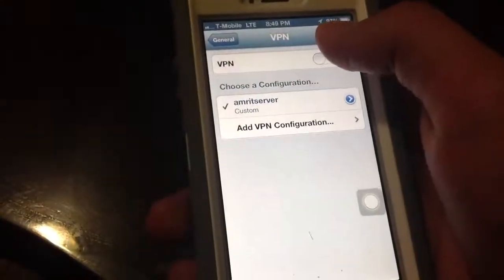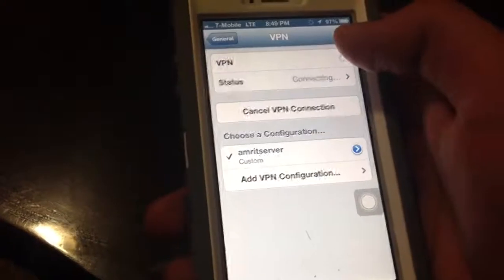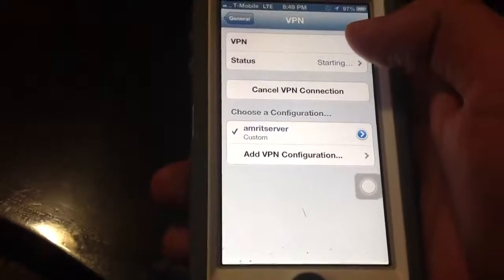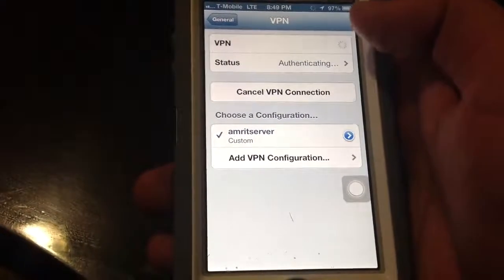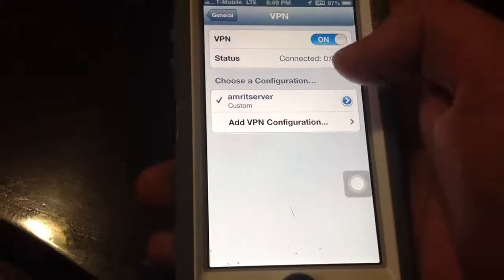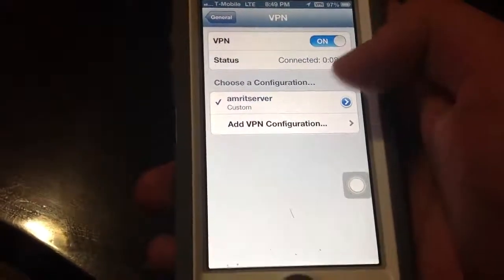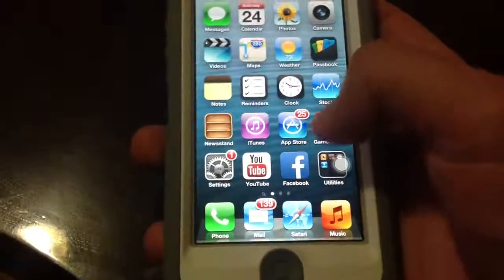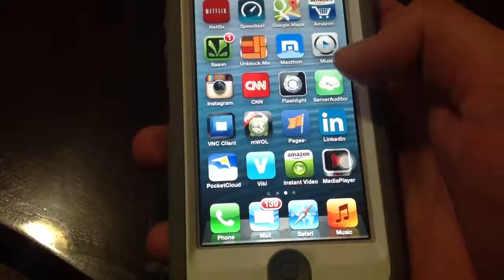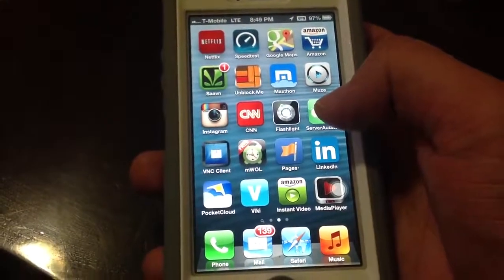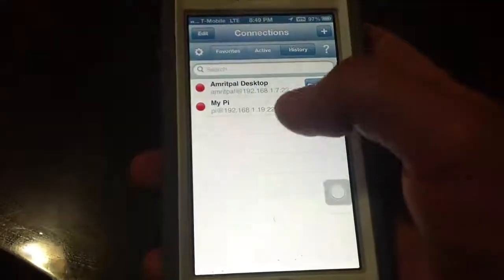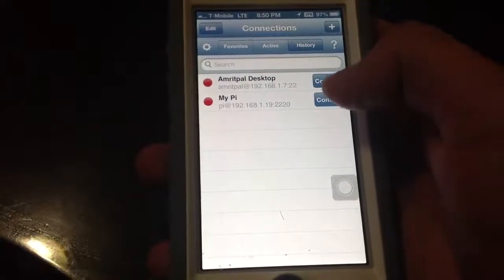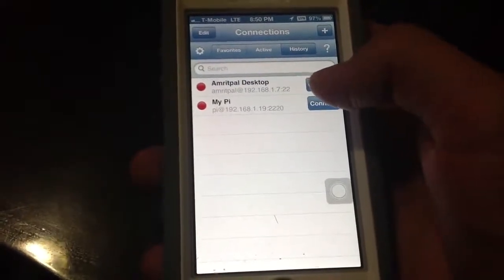T-Mobile. So if I hit VPN on, if everything works properly, I haven't tested it yet. This is the first time testing it, right after I've installed L2TP VPN server, so it did authenticate, and I'm connected. Basically, everything seems good. So at this point, what I want to show you guys is I'm on my T-Mobile phone. Basically, at my house I have Verizon, right? So everything that I have at my house on right now, I'm gonna be able to access it.